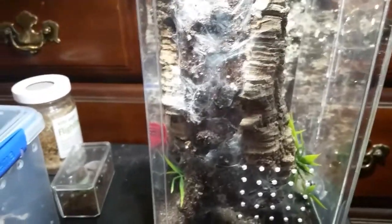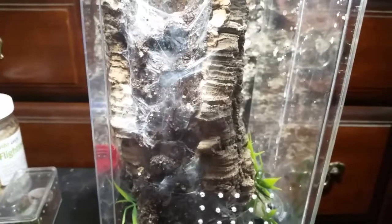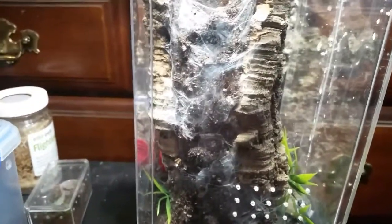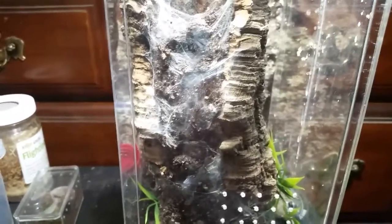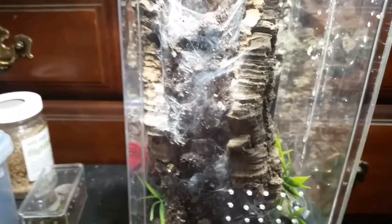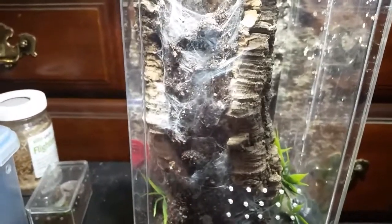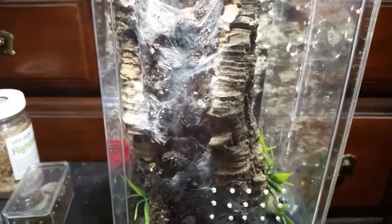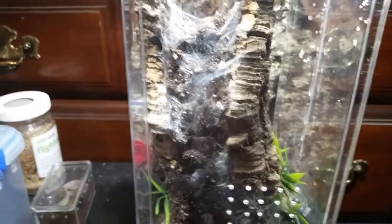Mine have been pretty much grown since I started the channel and I'd like to have a small one to grow up with the channel. Maybe even two and we'll experiment with them - set one up semi-arborally with a cork bark coming up and see how it takes to that versus digging, and set the other one up normal. But that won't happen until they're bigger, because it's kind of hard to do that stuff in smaller enclosures.